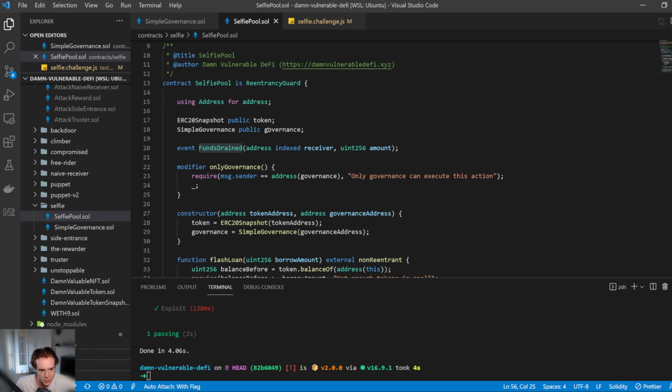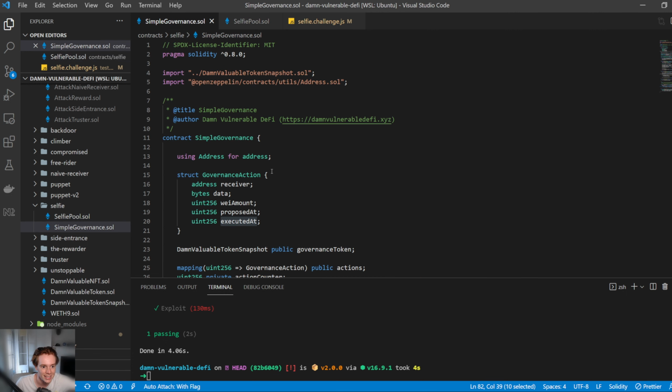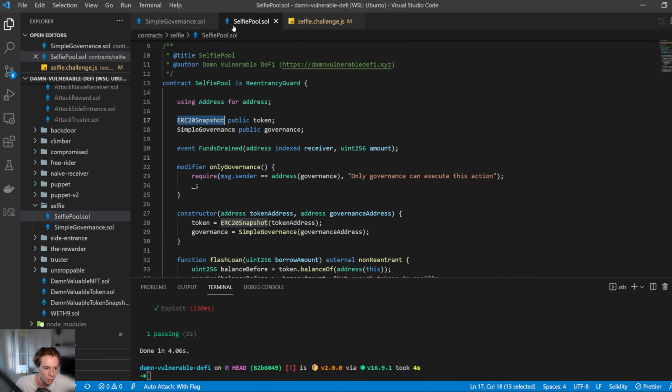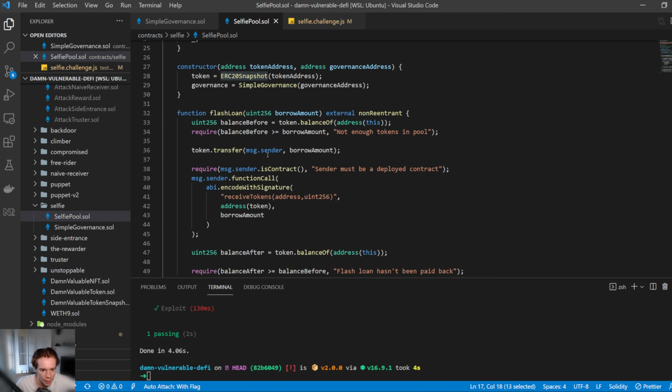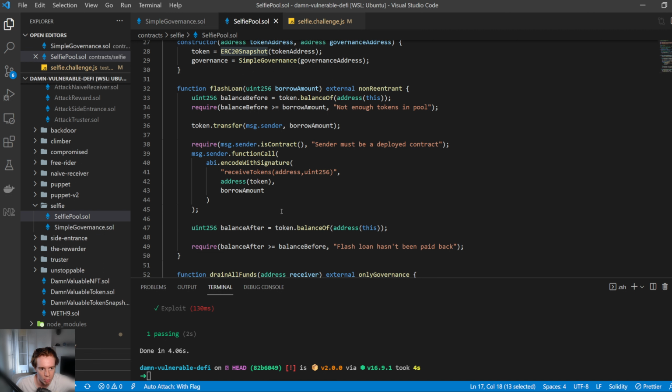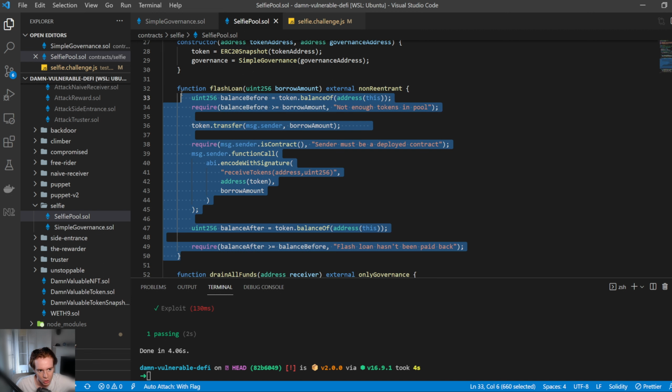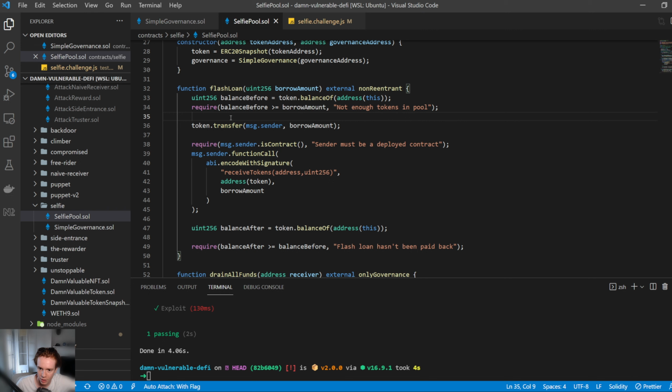So the simple governance is the governance contract, and the token here, which is the ERC20 snapshot, is the same, right? That's really important to know. So when we borrow these funds, we are essentially borrowing governance funds, which is really not a good thing that you should be able to do. So we can start to build up an exploit here.